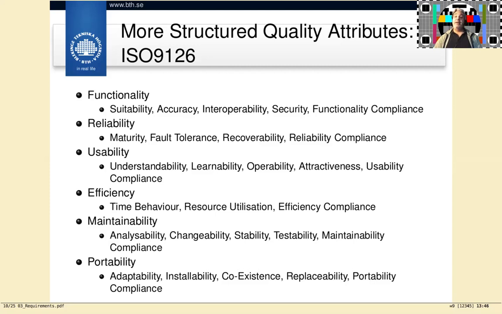If there are no quality requirements in one of the categories, is that by design? Is it okay that we don't have any quality requirements in one category or not? Is it relevant for the system? If it's not relevant, then fine, we don't need to specify any requirements. If this category is relevant but we don't have any requirements there yet, then it's a sign that you need to do a bit of research and actually specify a few requirements there. So use it as a checklist more than as a list of headings that you must fill in.